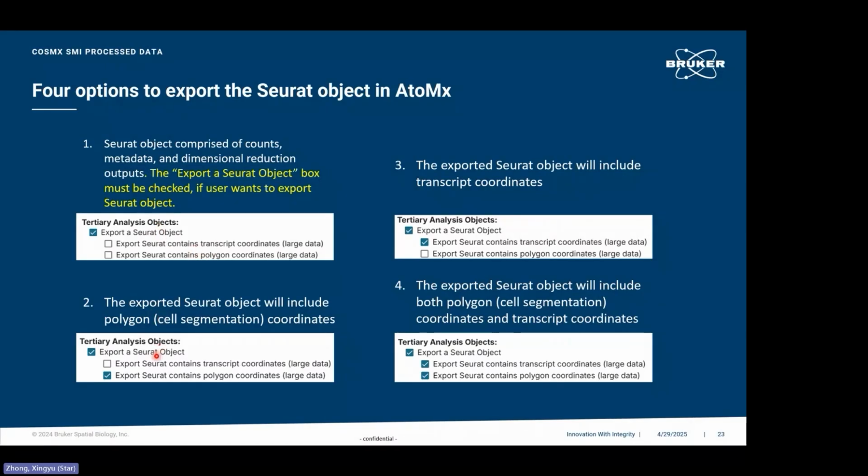If you additionally check export Seurat contains transcript coordinates, it will contain the transcript coordinates. If you additionally check Seurat contains polygon coordinates, it will contain the cell segmentation information. If you check both of them, it will contain both pieces of information.